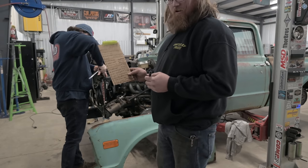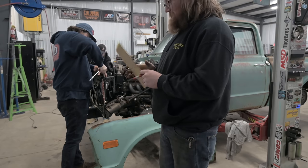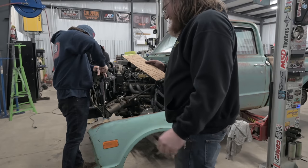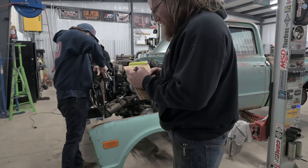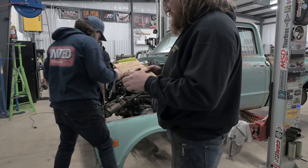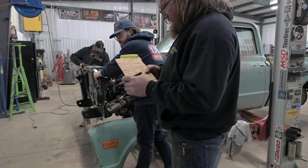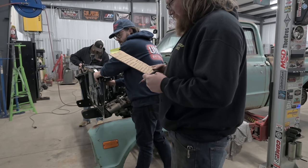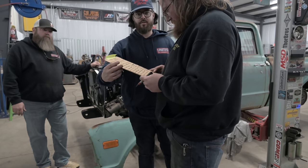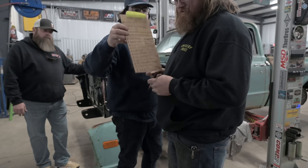According to the list here, which is getting quite short, probably because there's more on the back. No, I'm just kidding. Come on, there's more on the back. So far, we can check out wire. Oh, no, that's another one. Plumb air ride, because we're all done with that. Oh, sweet. We haven't wired it up yet, but we plumbed her up. So this is what we're looking like here as I take that from Mike. Baby steps. Lots of things marked off.